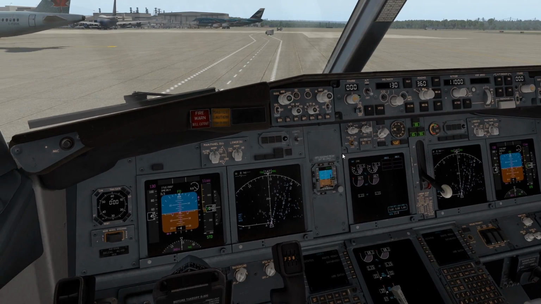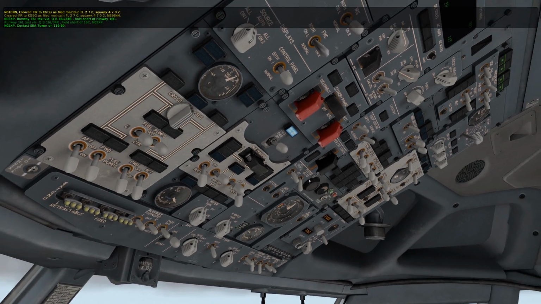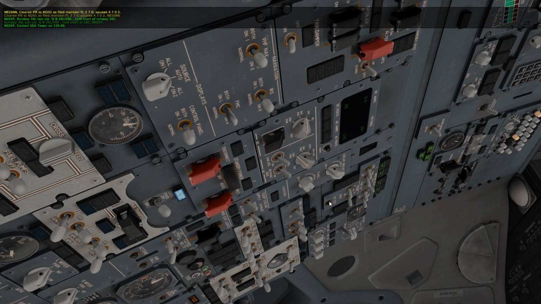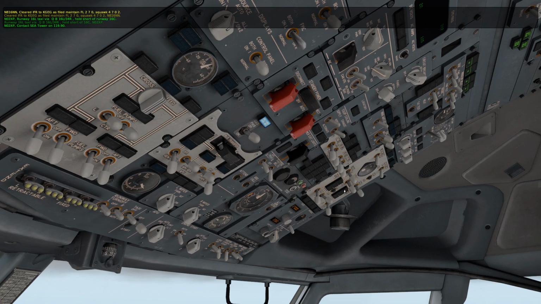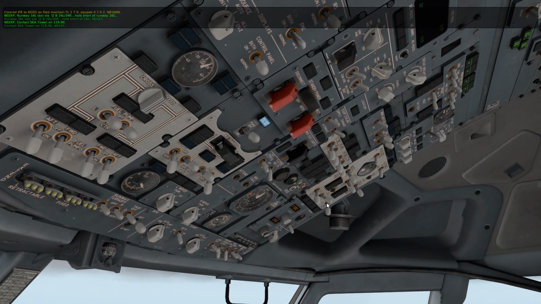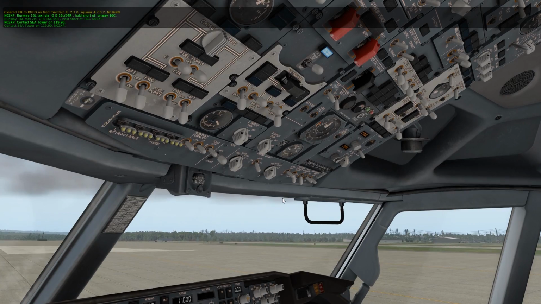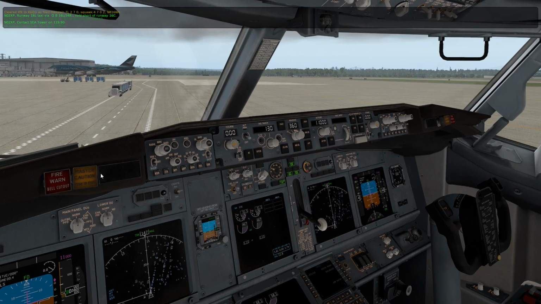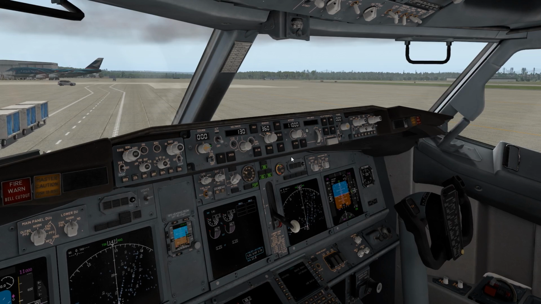Set flaps to 1. Yeah, let's run the before taxi checklist. Generators on. Probe heat on. Anti-ice not required. Isolation valve is not modeled in this. It's in auto. Engine start switches, same thing, I cannot put them into continuous. Recall checked. Auto brake RTO.